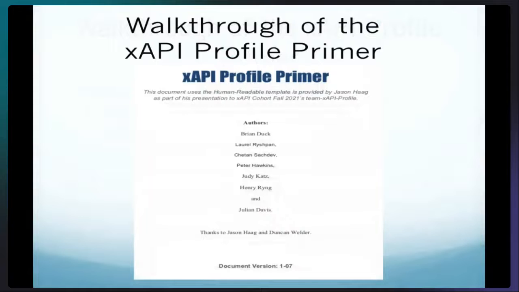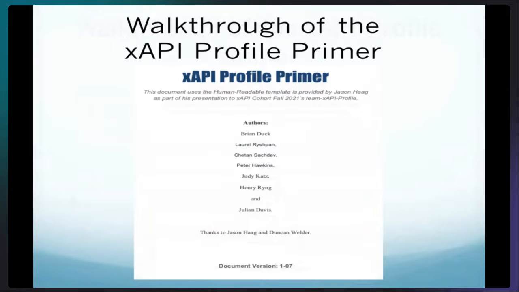So first, let's just take a look at parts of the xAPI profile primer. This is a PDF document that was published as part of this project. It uses the Human Readable Template that was provided by Jason Haig, and as part of his presentation to the xAPI cohort fall 2021.